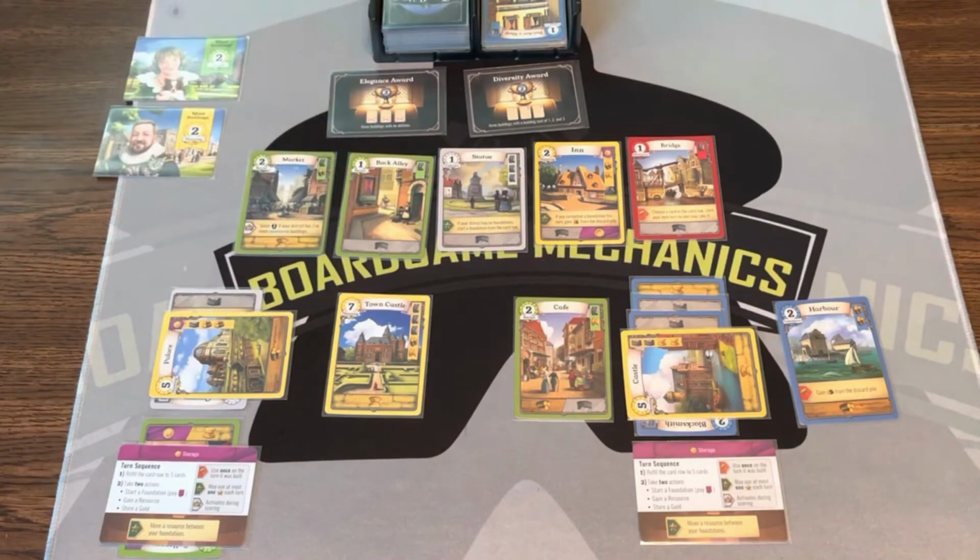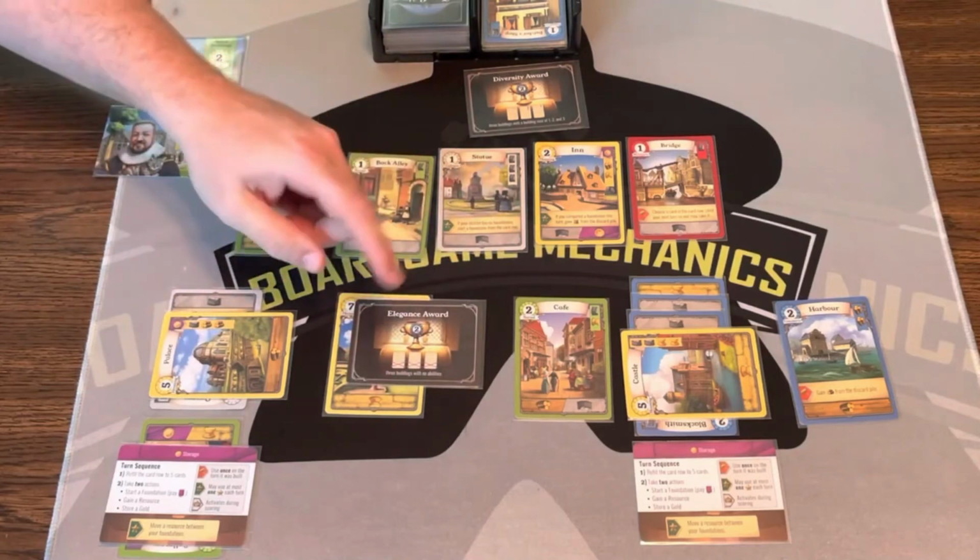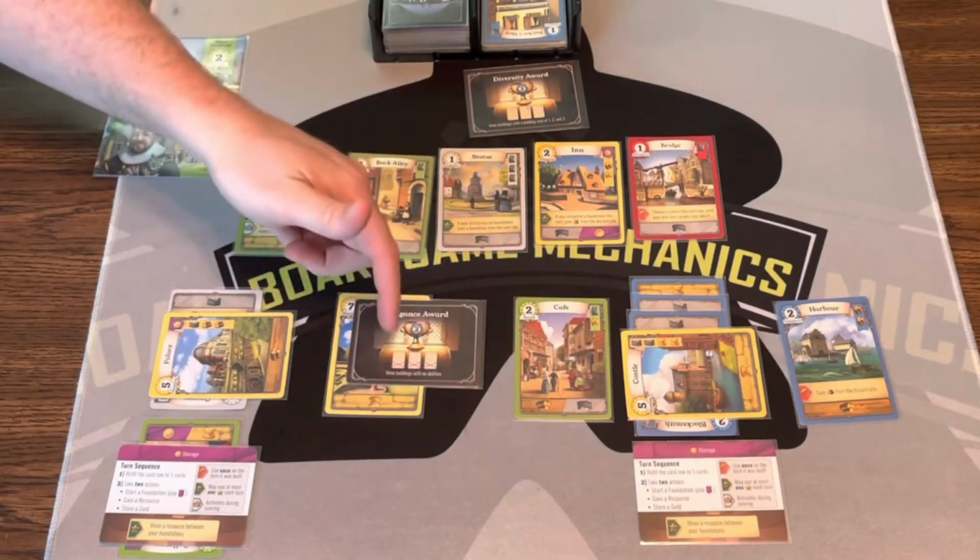All right, and that's how the game's going to keep playing. You're going to keep taking 2 actions, building buildings, taking foundations, getting resources, getting coins. And eventually somebody's going to get these rewards. So the first player to build, well, not the first player, but when this is activated, every other player in that round can try to accomplish it.